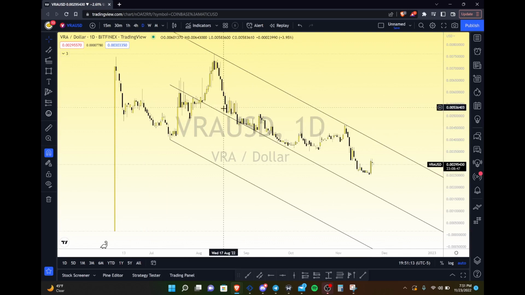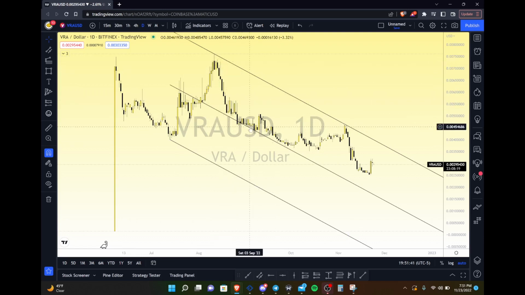So right now what we're looking at is VRA opened up extremely high and was able to stab above that level, grabbing the liquidity that pulled above this level here, and pretty much broke down. So the liquidity that was sitting up here is most likely buy stops. So pretty much people who tried to play the breakout of this wick got taken out, they just got trapped, and then it just descended from there.